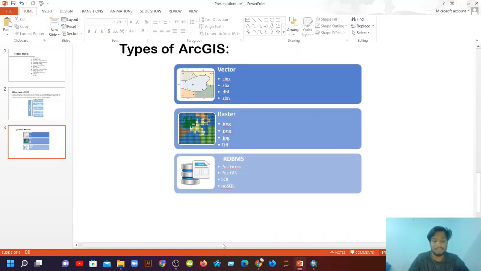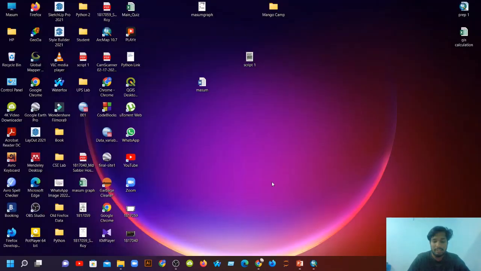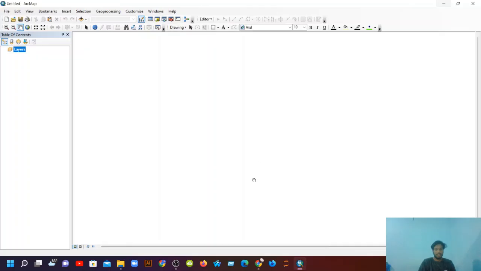ArcGIS gives you everything you need to manage data. Let's open ArcMap first. Here we can see a tab showing previous works. I have worked before, so the files are showing up, and if we click open, it will open the latest file I have worked on. For beginners, the page is totally blank.